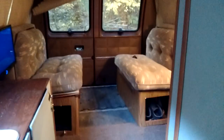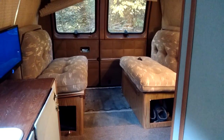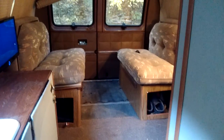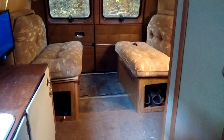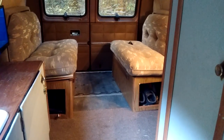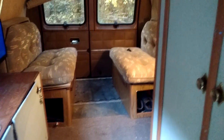Okay, what we have is basically a couple of seats that came out of an old RV that was getting redone, so they took out the old seats and I took them and put them in here, and I'm going to figure out a way to put a table between them. The problem is this is not as wide this way as that table and set really needs. The first iteration I had for this van was a couch that went all the way across. I'll put up a slideshow at the end of this video to show how it looked before, but I didn't really like that. I like this a lot better, and that is comfortable to sit back there.